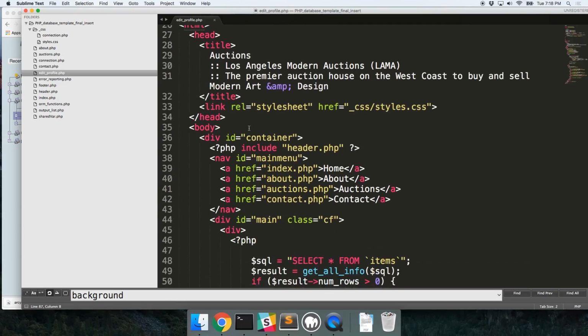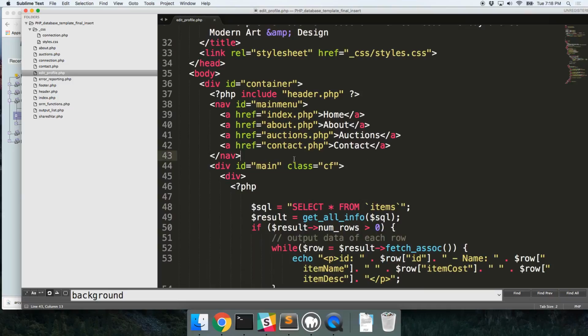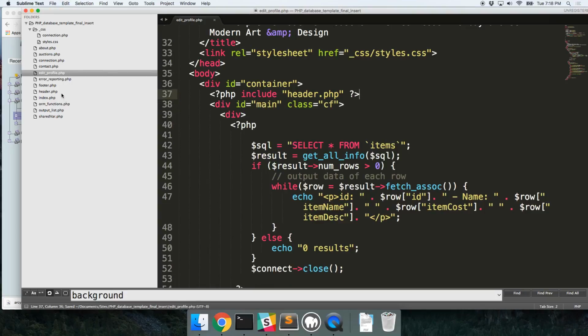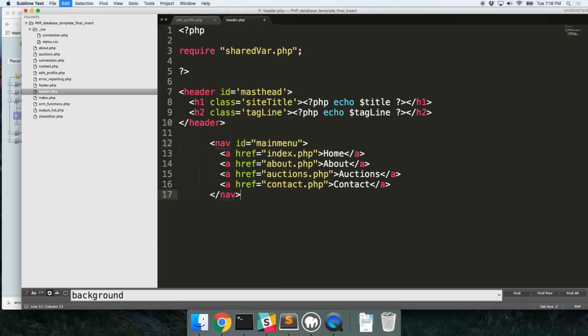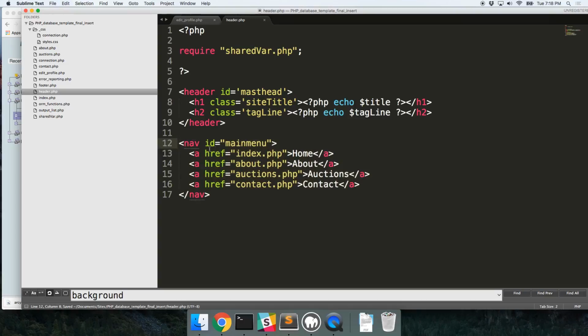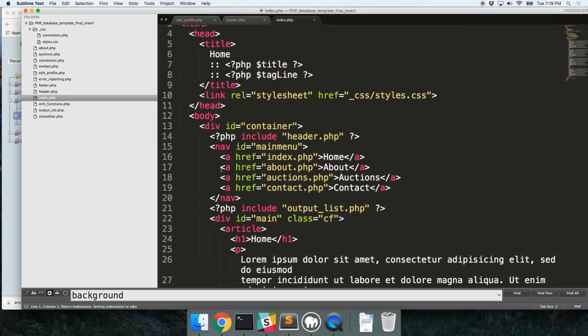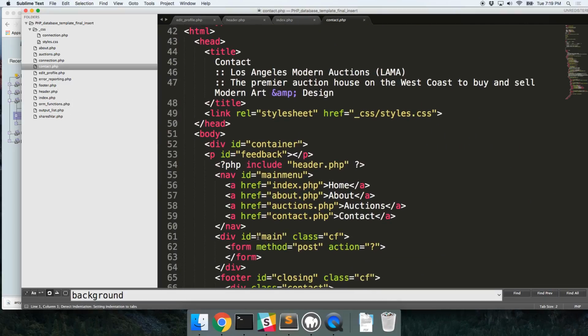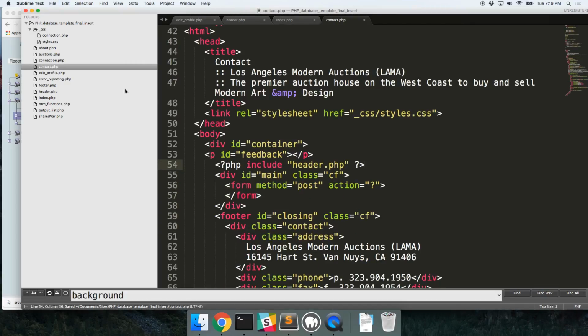No. Oh, we didn't put this into a file. Let me put the nav and the header all in the same place. So I'm going to move this into the header. I'm going to take all that nav and put that into the header. And that way, across my other pages, I can just get rid of this nav stuff, because it's the same thing on every page.